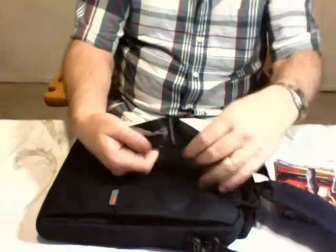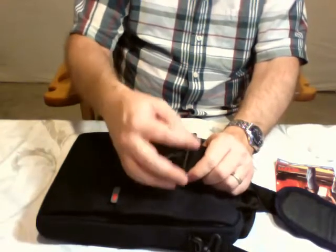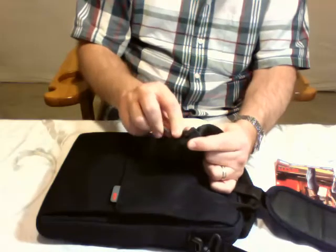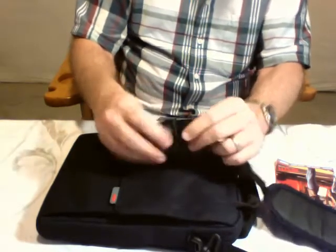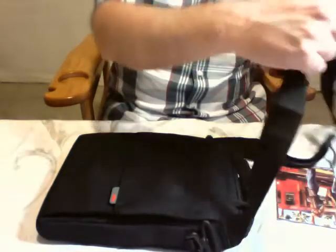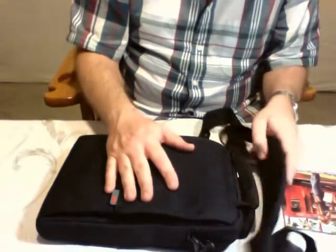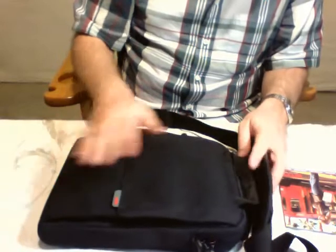By the way, they did a really nice job here with this adjustment. Instead of that typical buckle, it's a fold over locking clasp here that allows you to adjust the shoulder strap to any length that you would like. So I think it's a great case. For $39.99, it's reasonably priced compared to other cases, but I really like it.